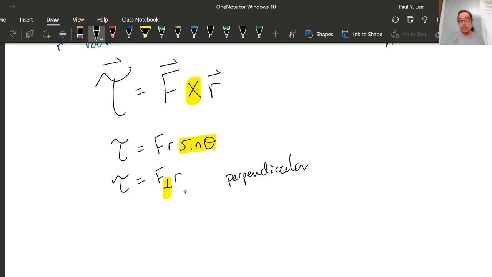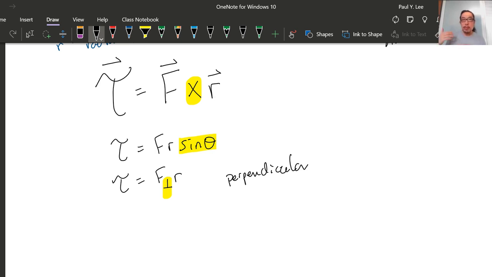And all of these things tell us the nature of torque or the requirements of torque. So even though the torque formula only has two variables, F and R, there's actually a total of three requirements for an object to start to spin, which is what we call torque. Okay, so that is force, a radius away from the axis of rotation, and this perpendicular nature.